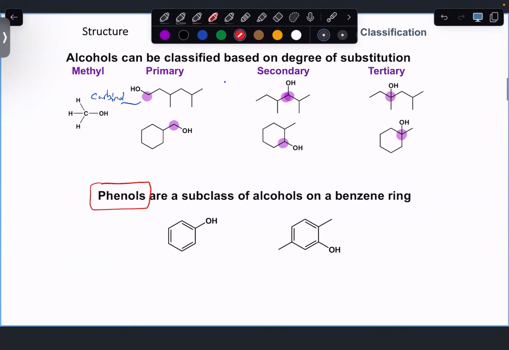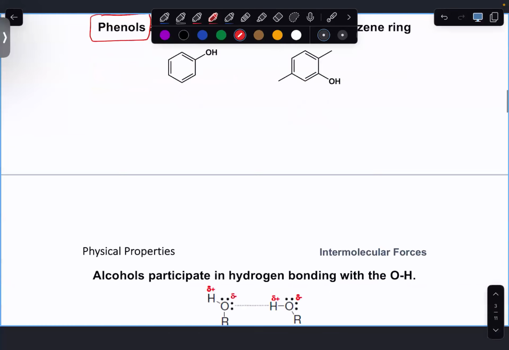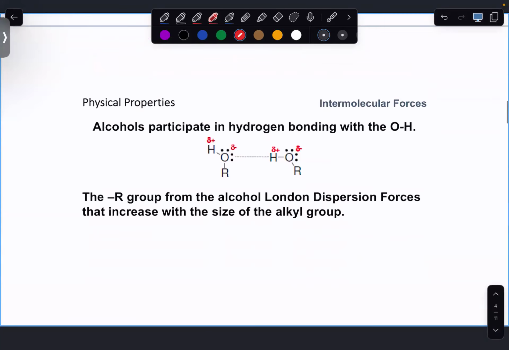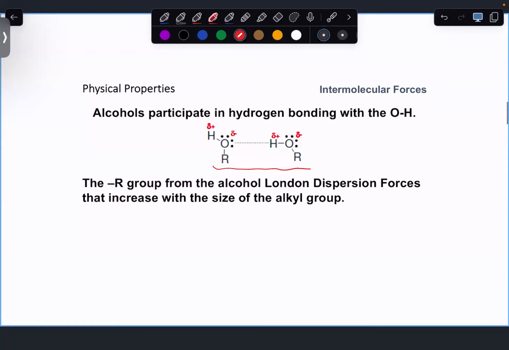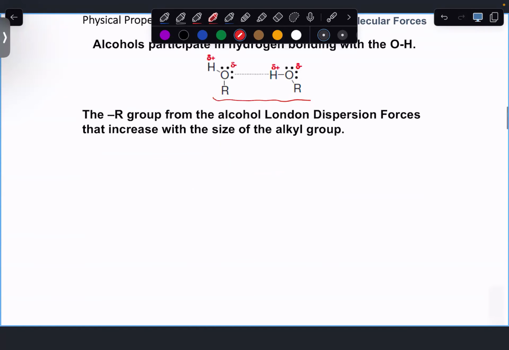All right, so let's go ahead and look at the structure of alcohols. So as you can imagine, what makes an alcohol the alcohol is that they have an OH group. Well, if you remember, anytime you have a hydrogen directly on an oxygen, it can hydrogen bond. And so it's just like water, right? So alcohols have that OH group, and so they have the ability to hydrogen bond with each other. That will obviously affect the physical properties of these things.